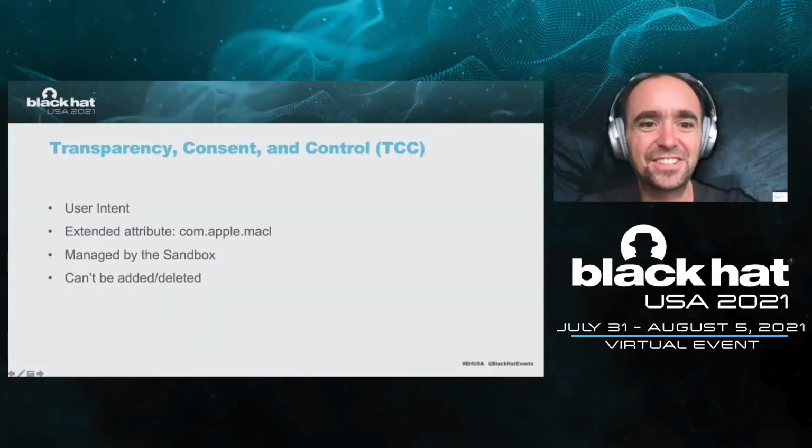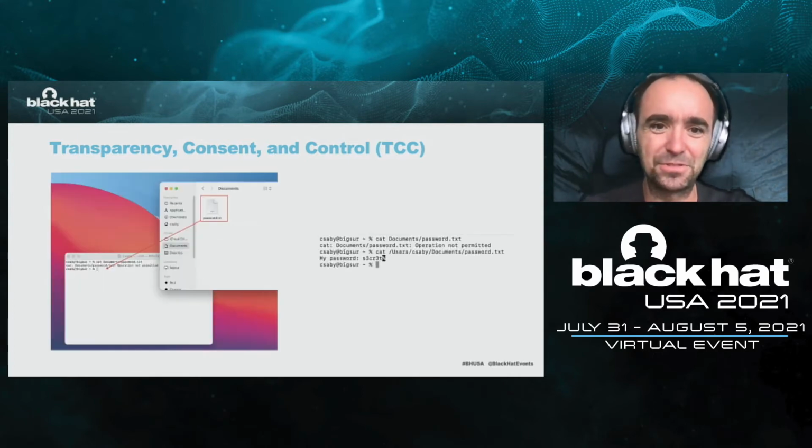Okay, so the next big pillar of TCC is all around user intent. This comes into play when the user is showing a clear intention that he or she wants to access a particular file. This user intent is controlled by an extended attribute called com.apple.macl, and it's entirely managed by the sandbox and also protected by System Integrity Protection. So the user cannot just add or delete these attributes.